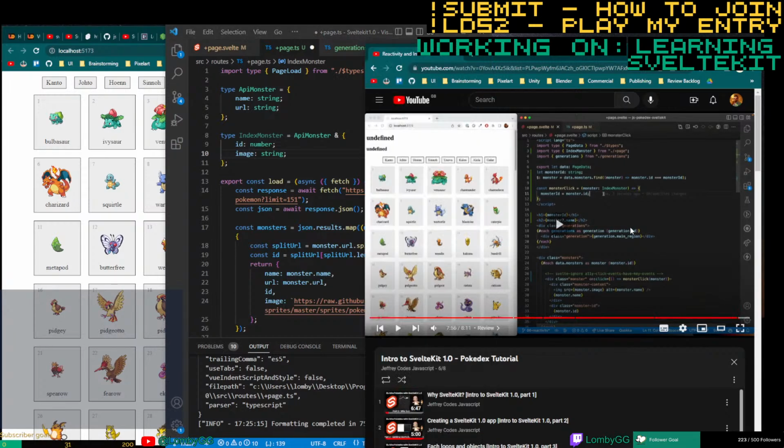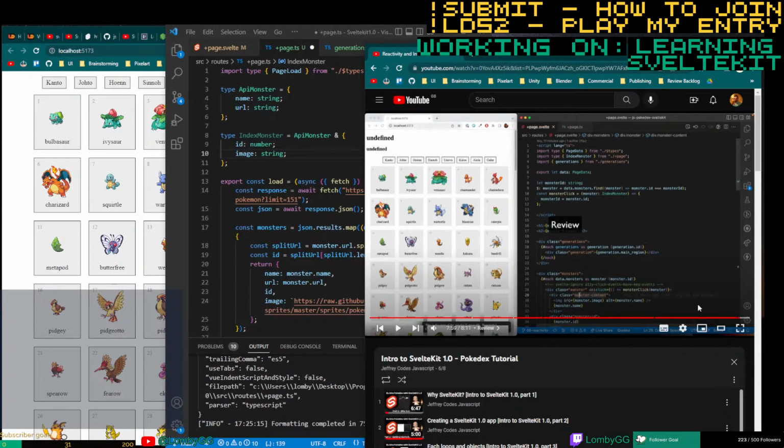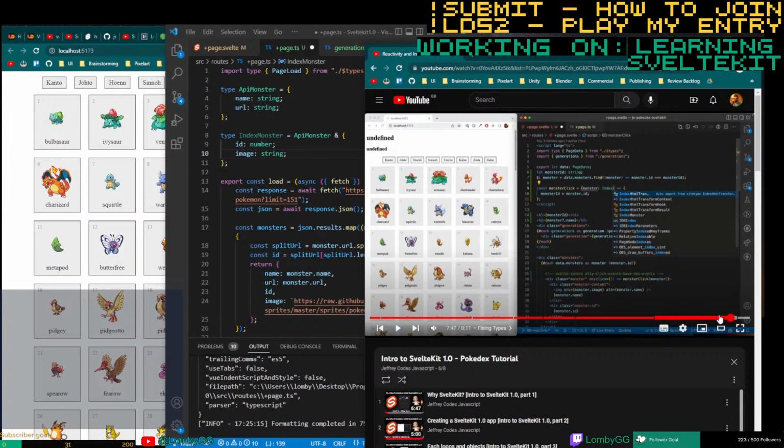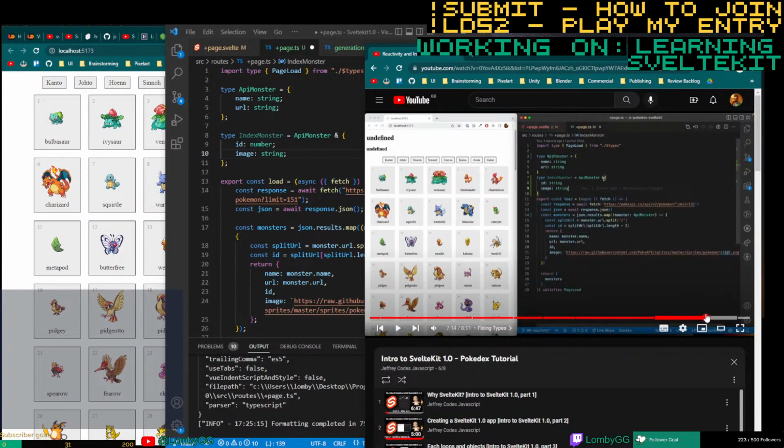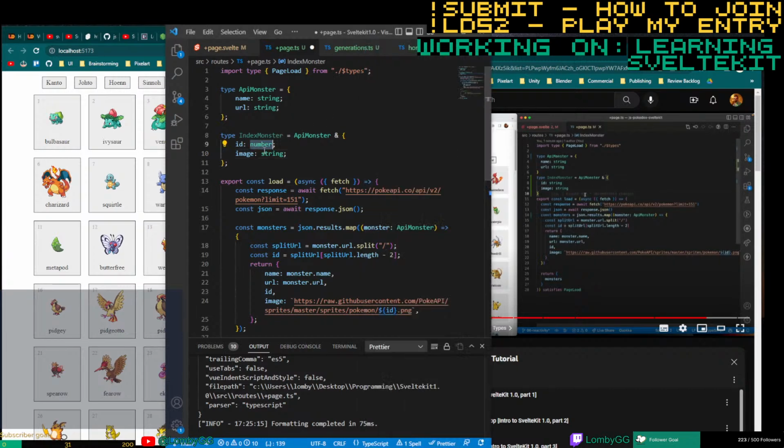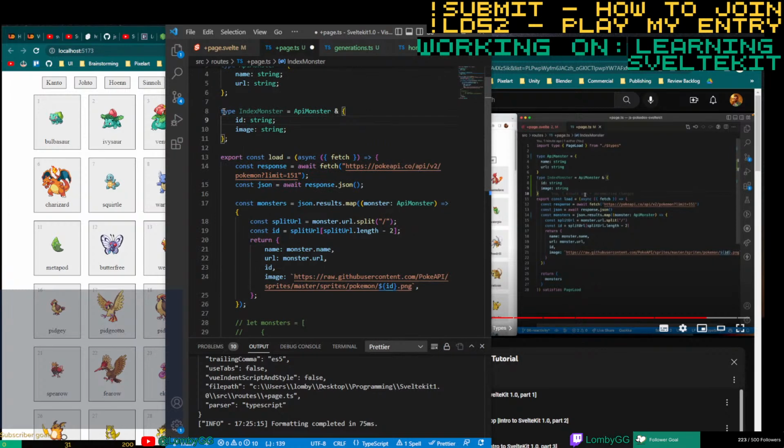Did we have to set that? Oh, we put both of them as strings. Okay, that's fine. And then we exported this type so it's available elsewhere.